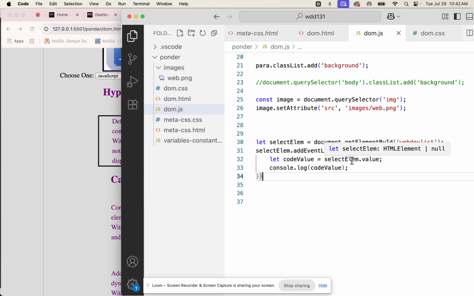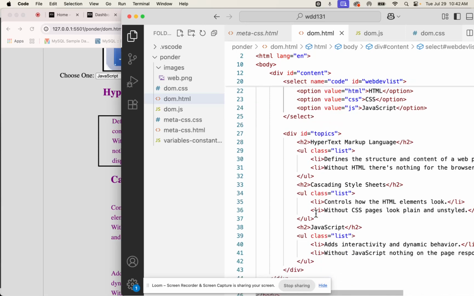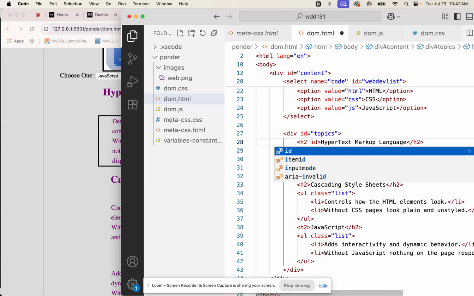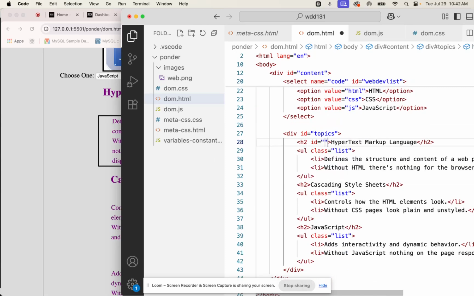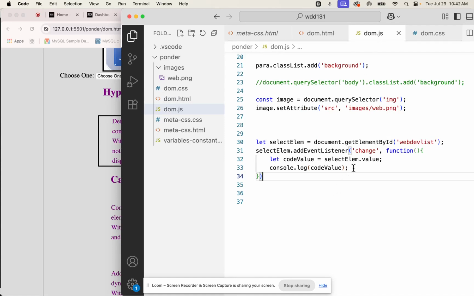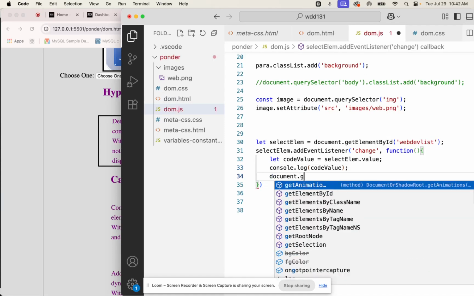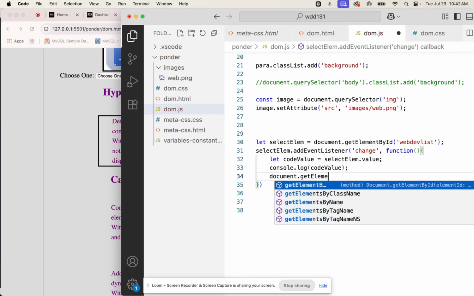For example, maybe you wanted to give your titles, maybe you give your HTML, your hypertext markup language title, the ID of HTML. So you could come in here and say something like document dot, let's do the get element by ID this time.